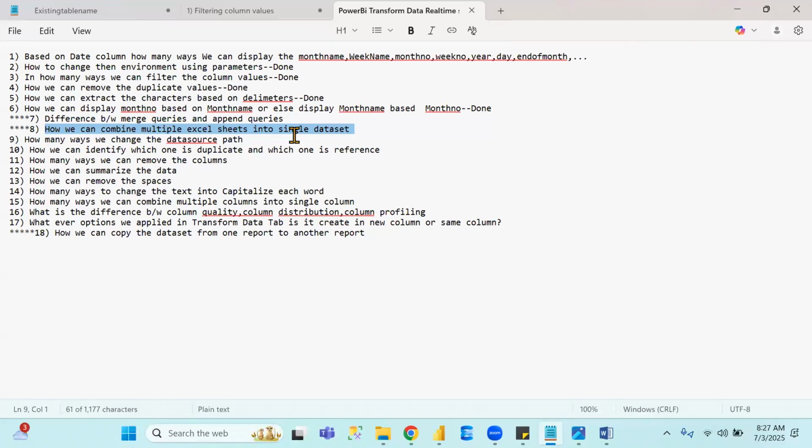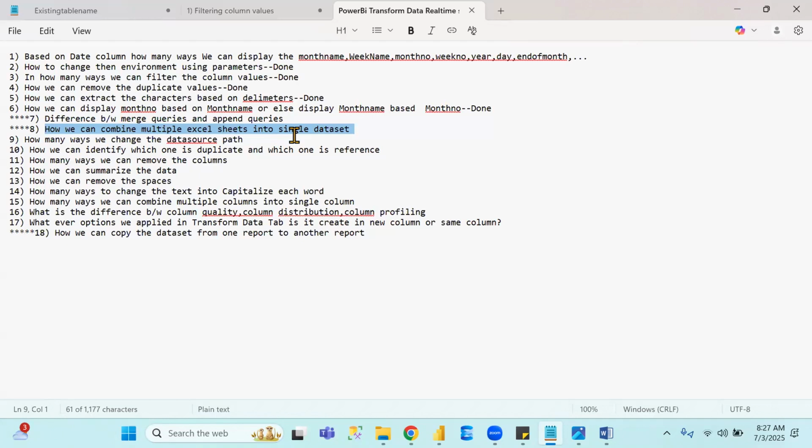In one Excel itself, 7 is there. That means 5 Excels are there like that. 7 into 5, 35. 35 data sets it is.